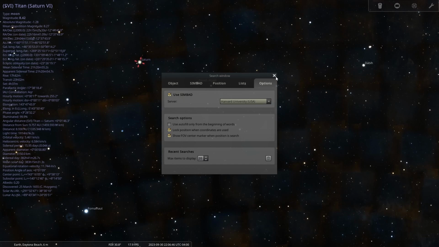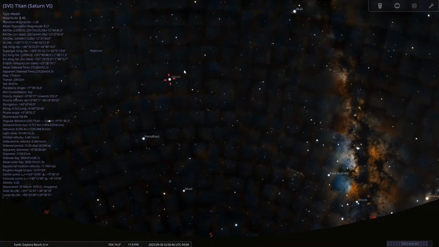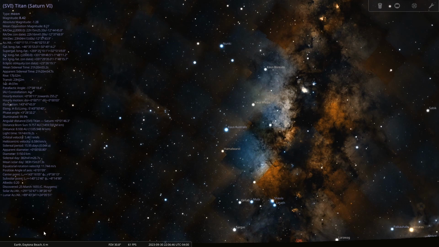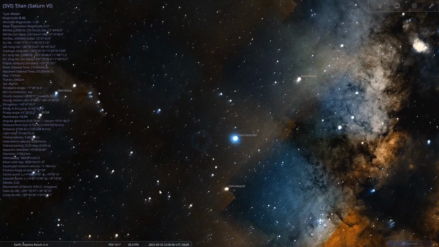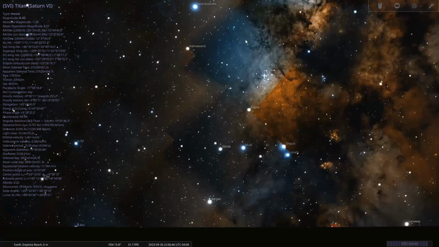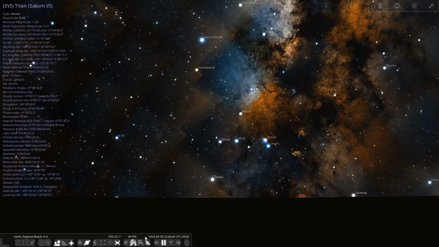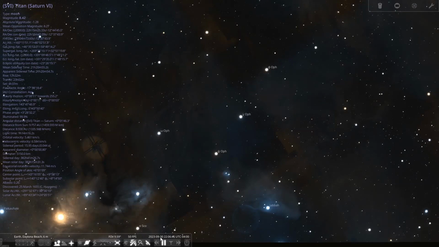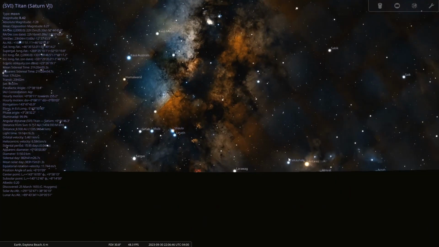I guess I should select Harvard since I'm in the US. But yeah, it also just shows you where you are right here. So like Earth, Daytona Beach, 6 meters, because that's the elevation, because we are basically at sea level. FOV, so if you zoom in more, it gets smaller. The frames per second, my computer generally runs it fairly smoothly at about 60, and it doesn't drop all that much below. And then the specific time, date, and time zone right here.